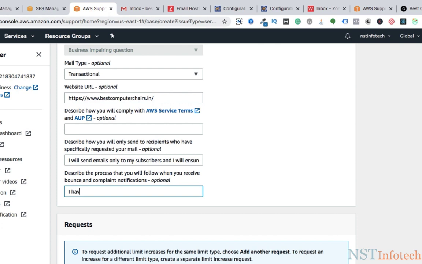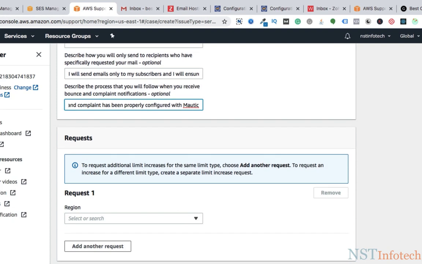So here you need to write: I have a mailing application called Mautic that uses the Amazon SES API, and bounce and complaint handling has been properly configured with Mautic.